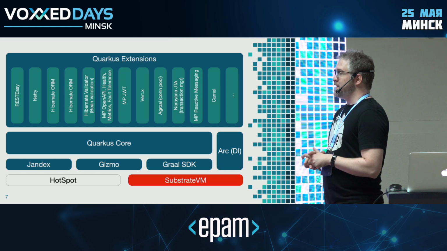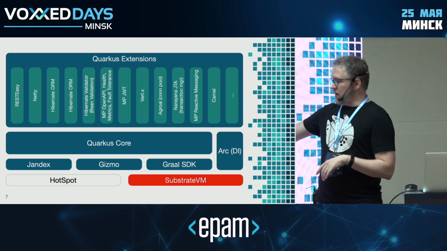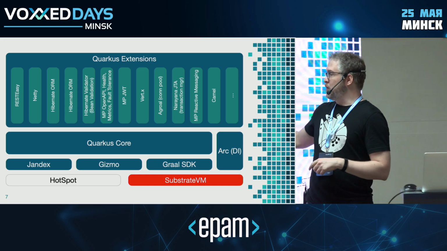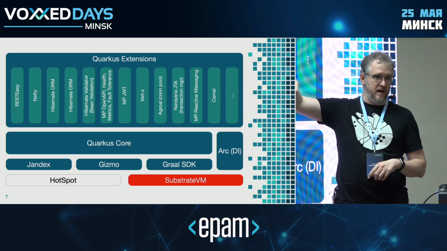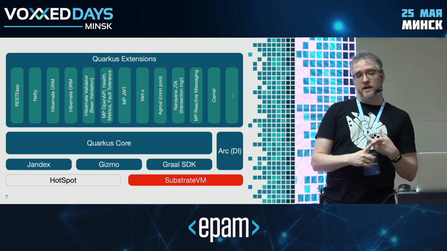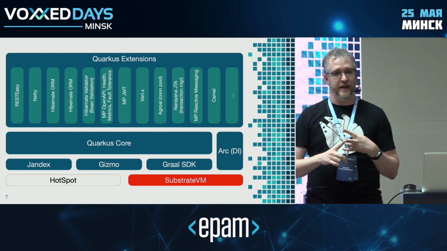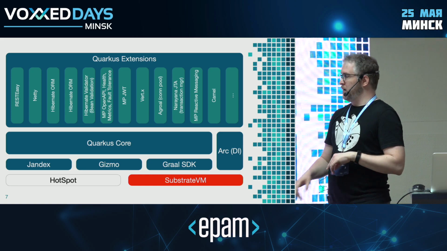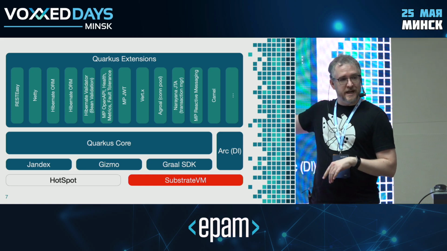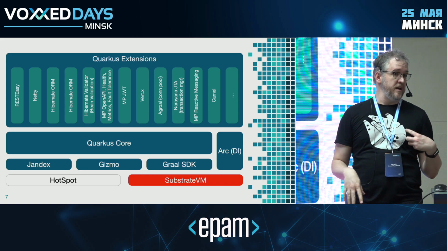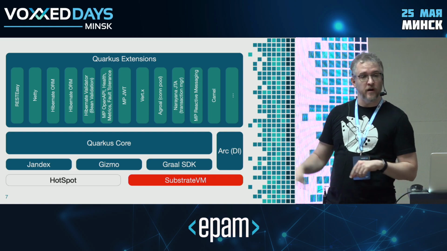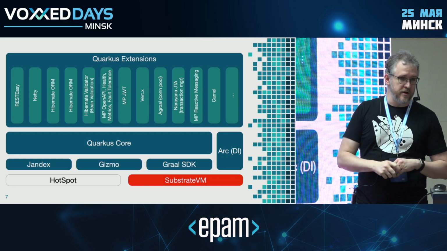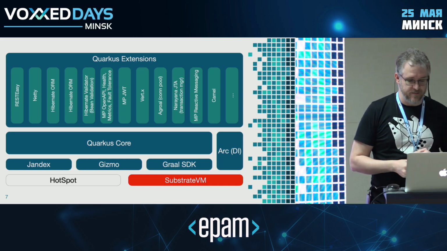Quarkus is based on extensions. We have a core that does most of the magic for us, and a whole ecosystem of extensions. We've developed a lot of these extensions, but we're also working on making it possible, and it's possible today, though the documentation is not great, which we know, to write your own extension to integrate some technology that we haven't done yet. You get all the benefits of Quarkus, even though the library you're using hasn't really been touched by us.